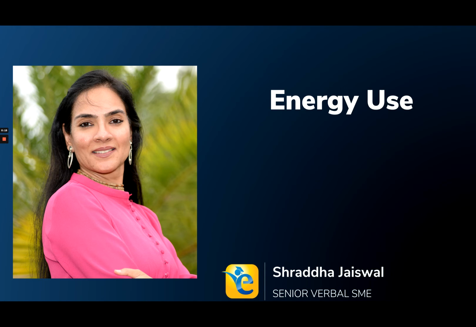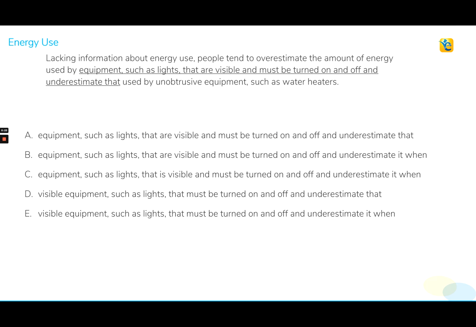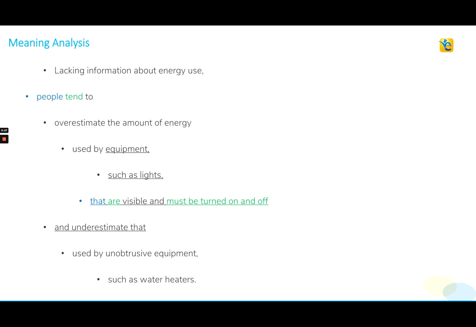I'm a senior verbal SME at e-GMAT, and today we will solve this difficult OG advanced question by using this three-step meaning-based approach. The first step in this approach is the meaning analysis, in which we try to understand the meaning of the sentence by breaking it down into smaller chunks.